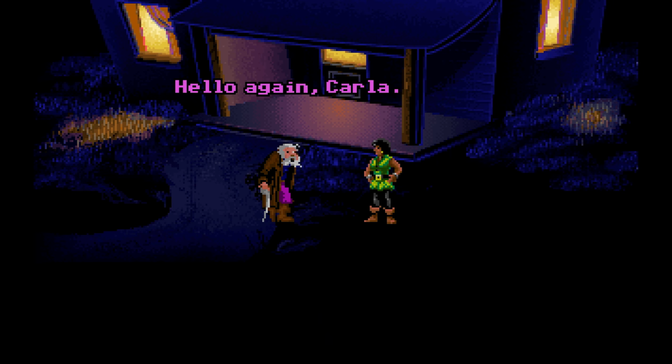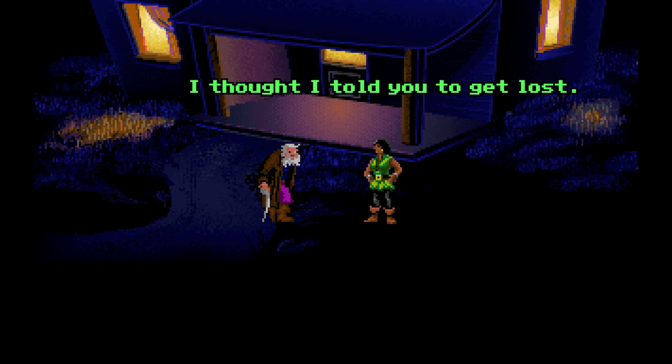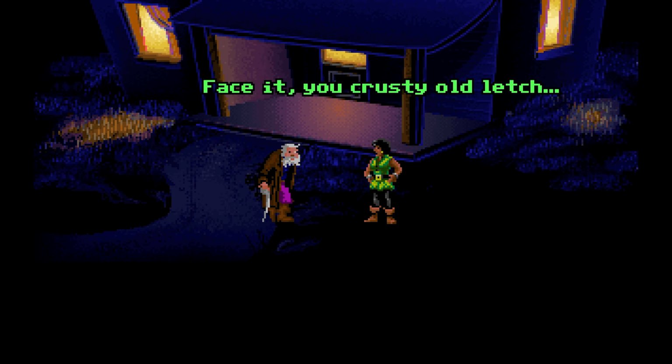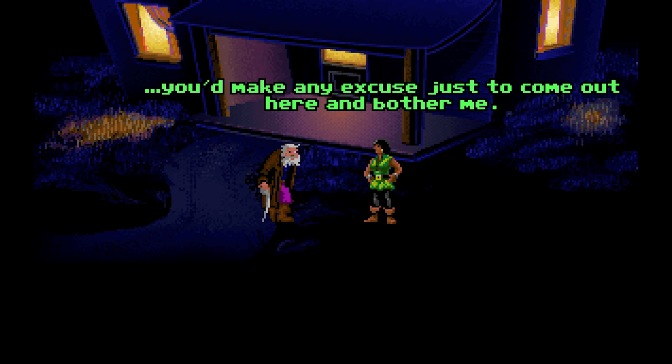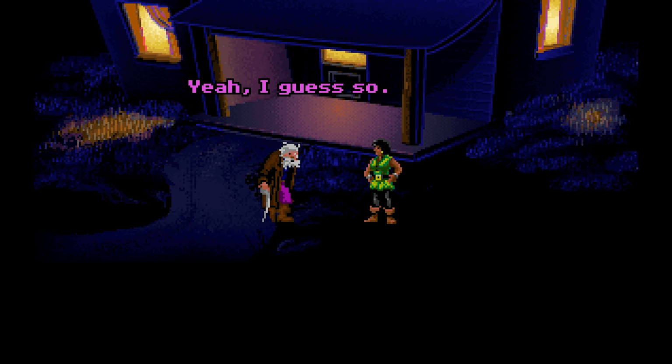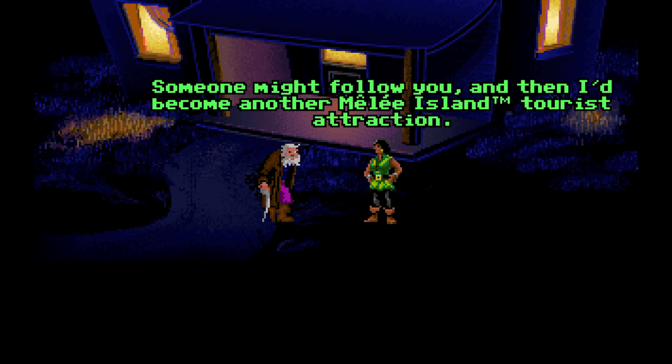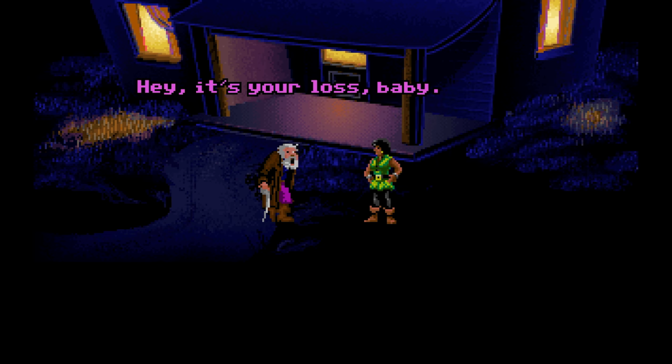Hello again, Carla. I thought I told you to get lost. Actually, I'm here on business. This kid come into my store, see? Face it, you crusty old lech. You'd make any excuse just to come out here and bother me. Yeah, I guess so. Well, cut it out. I'm sick of it. Take a hike and don't come out here again. Someone might follow you, and then I'd become another Melee Island tourist attraction. Hey, it's your loss, baby. Yeah, right. Now scram.